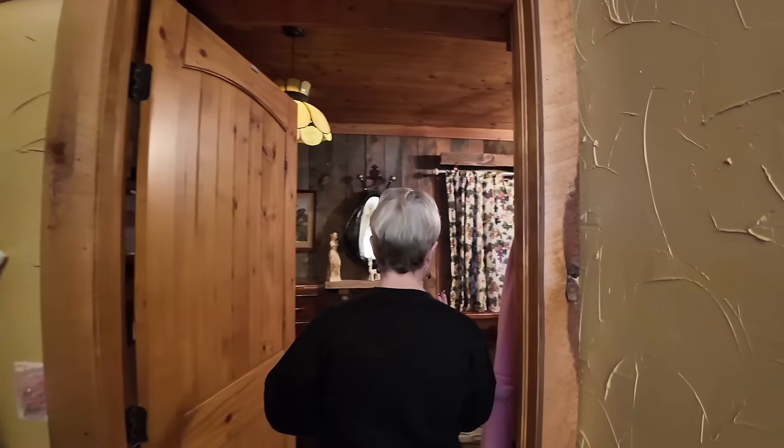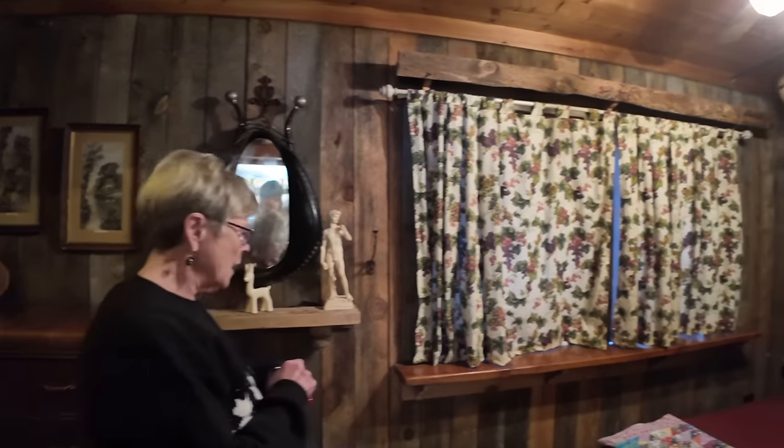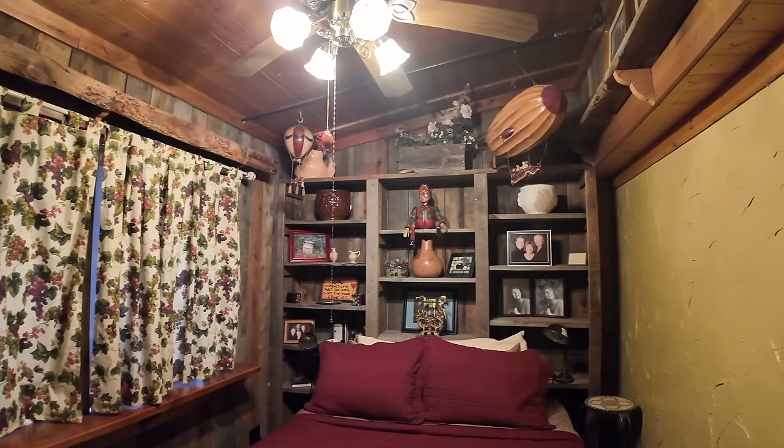This used to be what we call the wine room. That's why you see the drapes have grapes on them, and you'll see a lot of wine paraphernalia in this room. So this is my room. This is your room. Woo! Yep. So I've been at the Occidental for a couple of days. But I must say, this is up there with the Occidental. This is unreal. It's a little smaller than the Occidental.